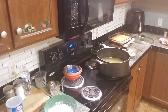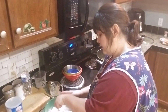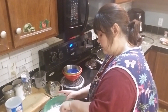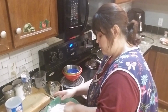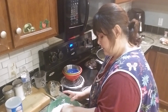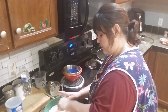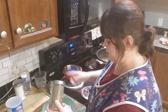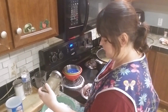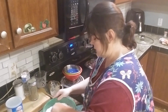Now what you want to do is get a fork, and you kind of just want to work it all together, making sure that you're breaking that lard and that Crisco and that butter up in there real good. Just want to mix it around. And I'm going to go ahead and add just a little bit of pepper because I like the way the pepper looks in the dumplings. So I'm going to add a little bit of pepper into mine.